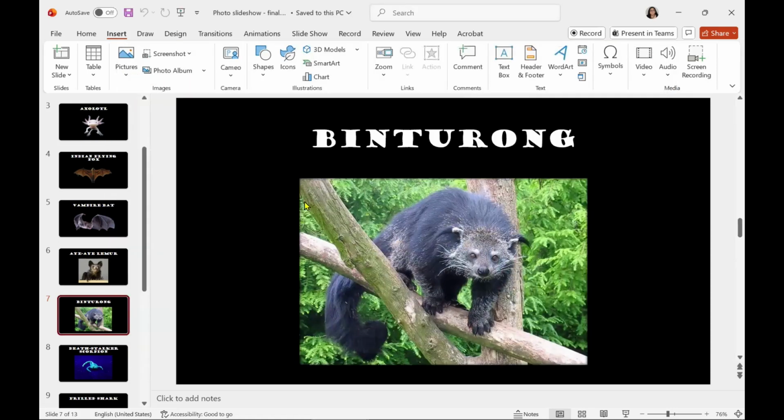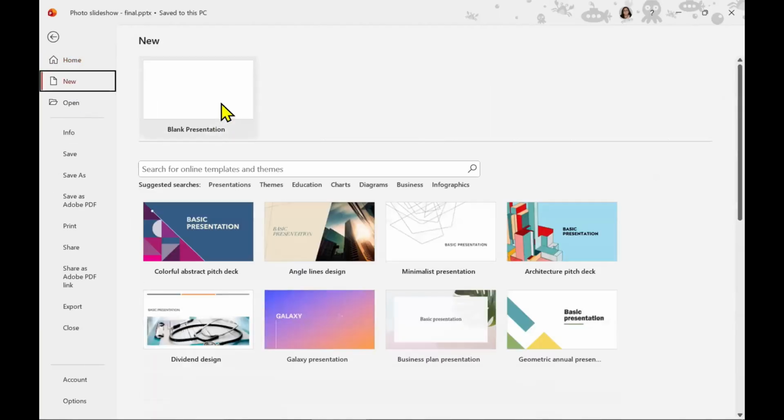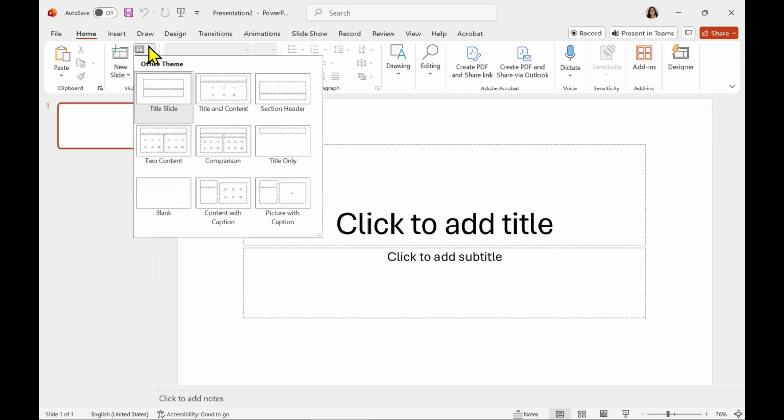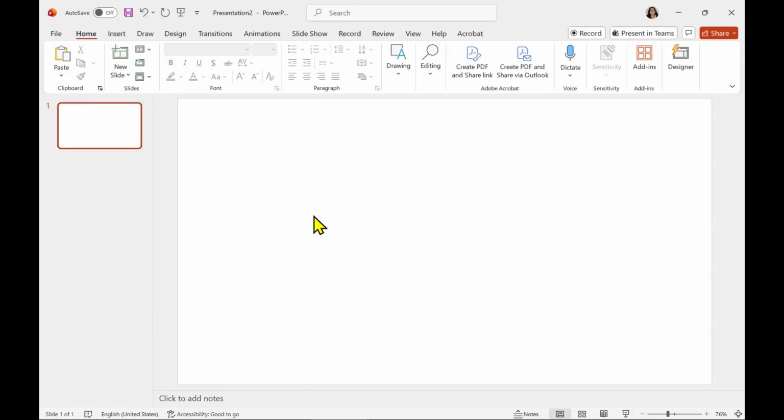So now let's start working on our photo slideshow. Let's go ahead and launch a new project by going to our File tab, and we're going to select new presentation. The first thing we need to do is go to the Home tab, and under the Slides group, we're going to select the slide layout icon, this area right here. It will give us the option to choose from layouts similar to the other ones before. So what we can do is go to the blank layout. This will give us a blank canvas to work with.